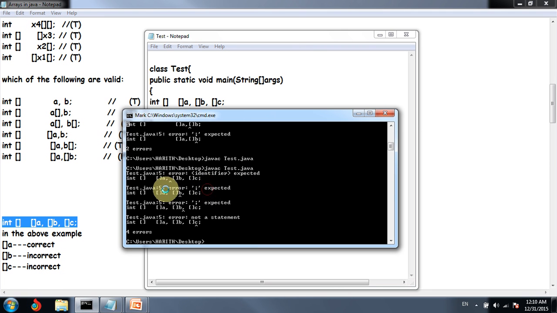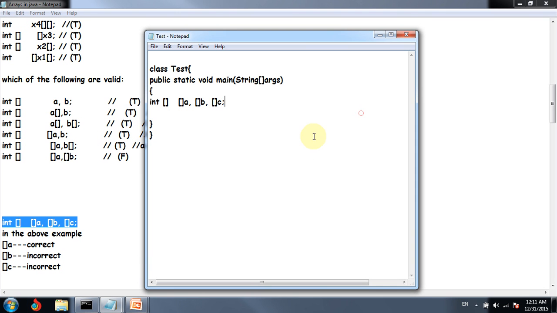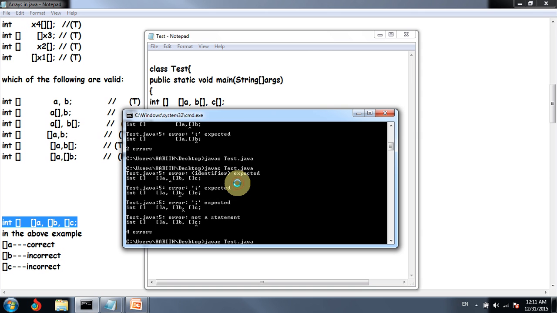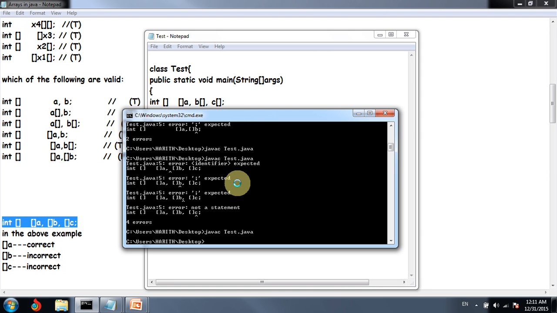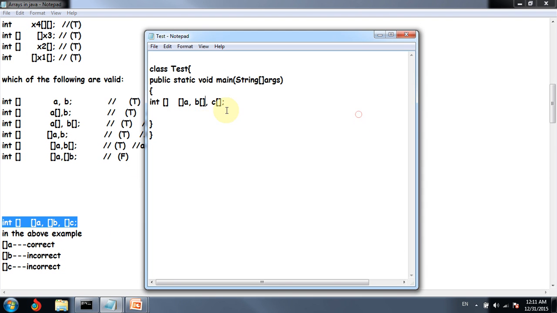We're not concerned about the message inside the errors, but let me change the position over here for C from the left side to the right hand side of C, for B from left hand side to the right hand side of the same. Let me check if this is right, and when I try to compile it, it compiles fine. So it means the same code is fine.